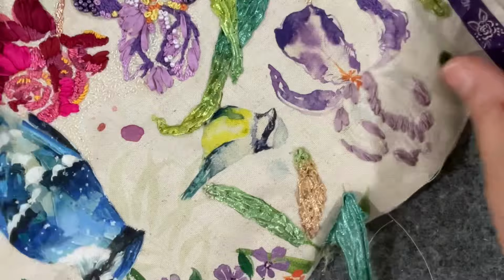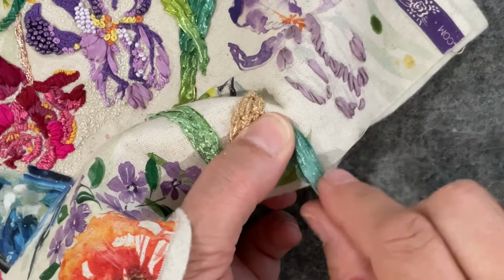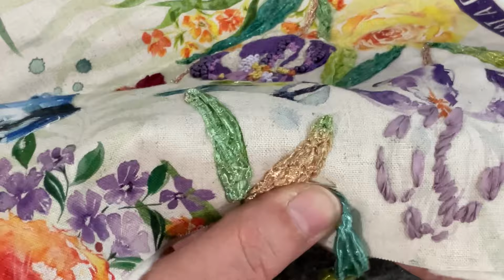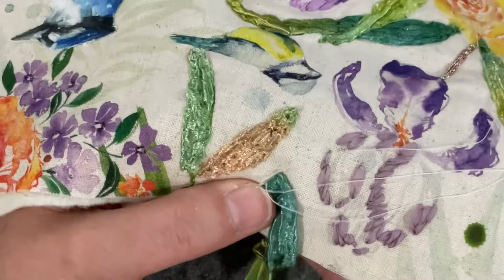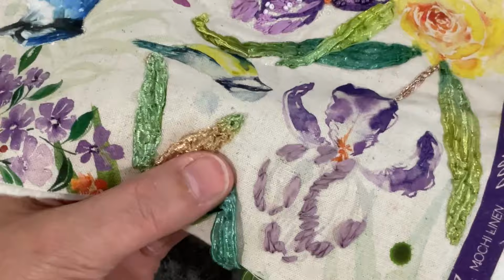Now I'm going to try and get a point. So I've got to tuck, twist, fold back on myself. Come on, Reg, we need you to give me a nice point now, as good as you can when you're couching on a thick ruchi fabric. But that's not as pointy as the artist got when they feathered out that paint. I was never going to achieve that, but we'll see.